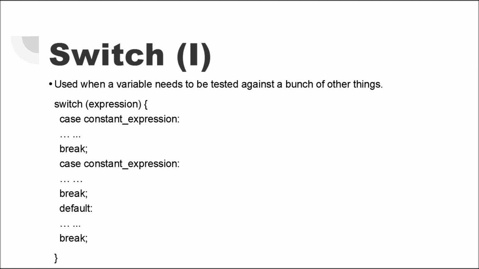But first of all, it always checks for equal. It never checks bigger or smaller. Second of all, that constant expression means that it's a constant or a constant variable and cannot be a variable. So overall, the break is kind of useful, as I said. The switch, overall, is quite good for a lot of things. But at the same time, it does have its disadvantages. It cannot be compared for bigger and smaller, but it's still good.